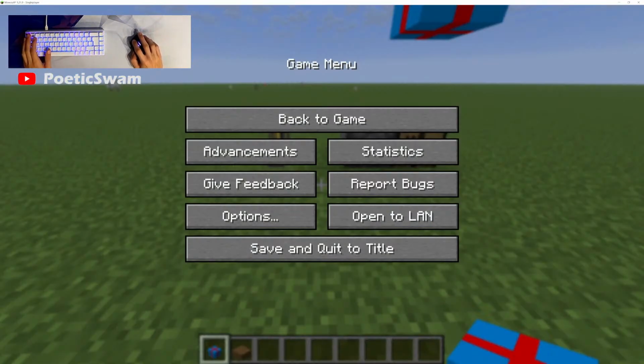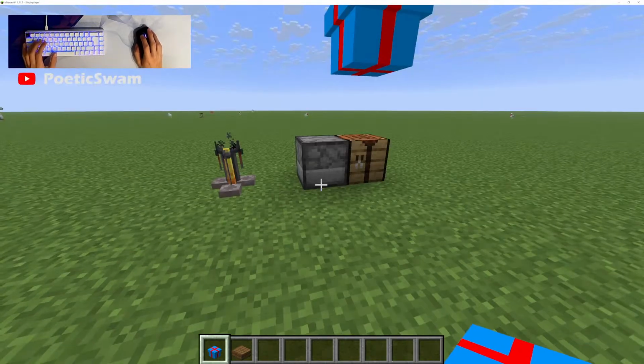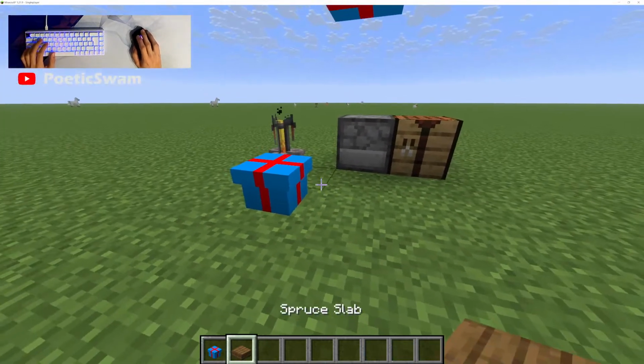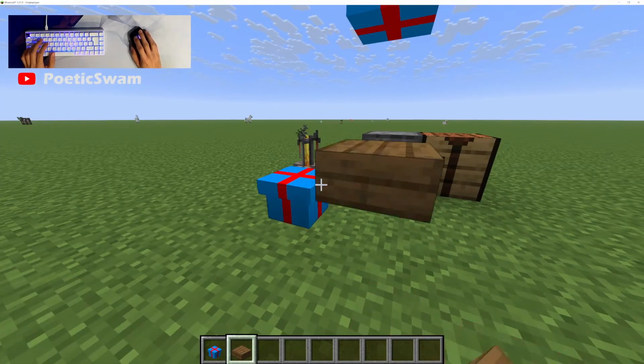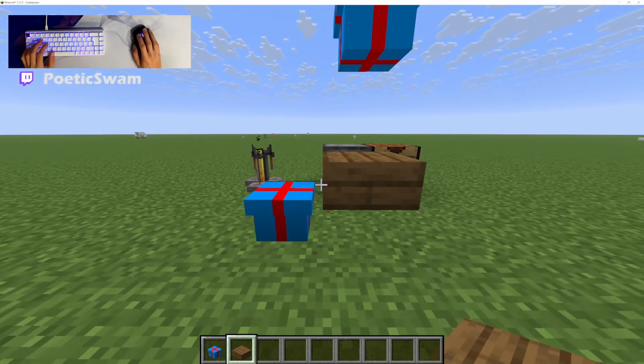Wait a second. Actually, can I find a glitch here? I mean, it technically shouldn't glitch anything, effectively. But on the upper half, this has the size of a slab.